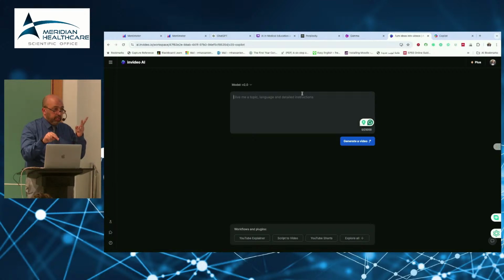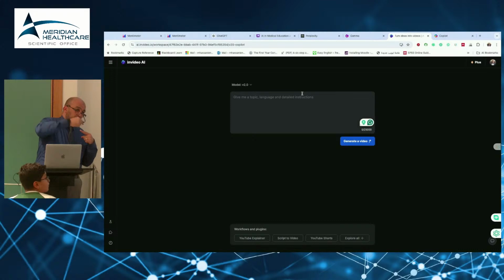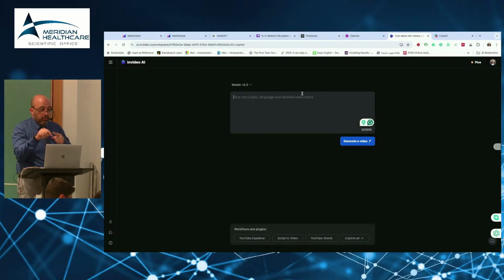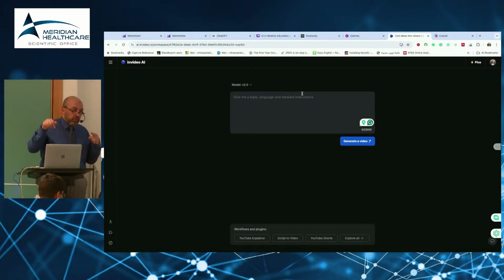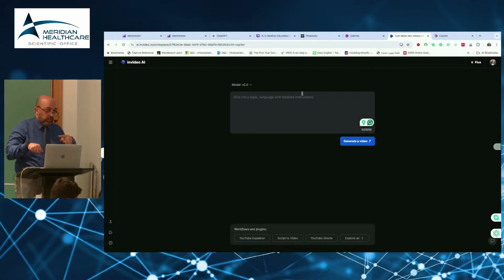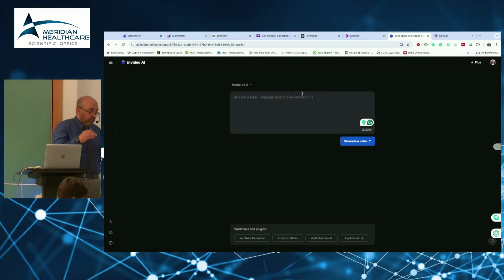There are 2 options in the paid version. The first one is what we call cloning of your voice. You can record about 30 seconds of your voice, and it can generate a video by your voice in different languages. Also, the new version includes many languages, including Arabic language. So this is the paid one, and plus it can generate video longer than the free one.